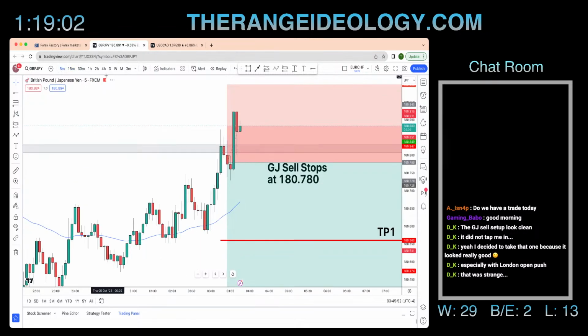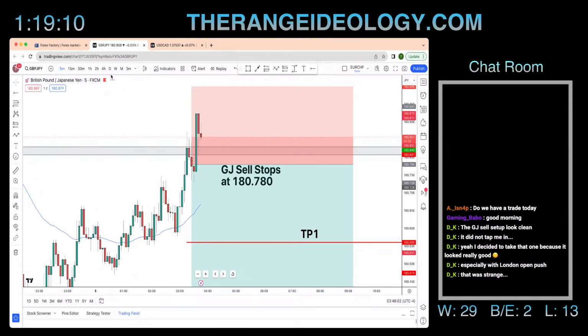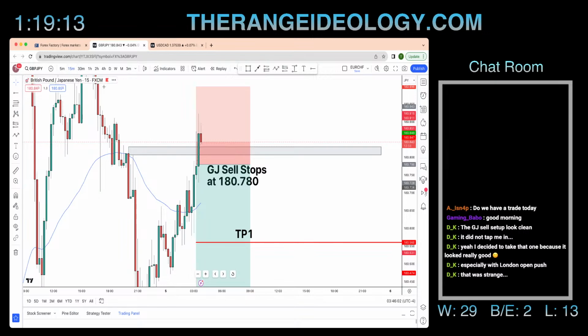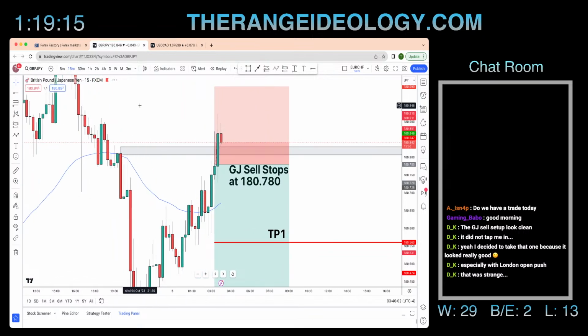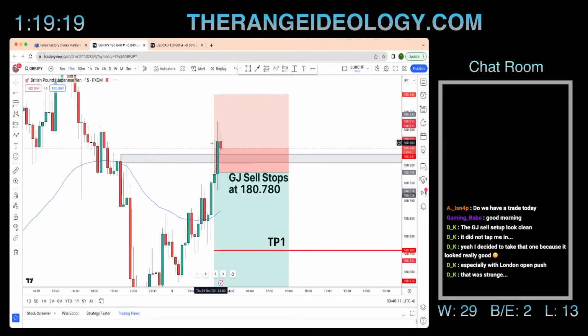Alrighty, so let's go on the 5-minute here, so we can see again. It could come up and create and fill up these non-wick candles here, or it could push all the way down here again. It'll be very interesting now what GJ does here. And again, this 50-minute candle, right? Unless we get stopped out prior to this 50-minute candle closing, which will also close off the 1 hour.